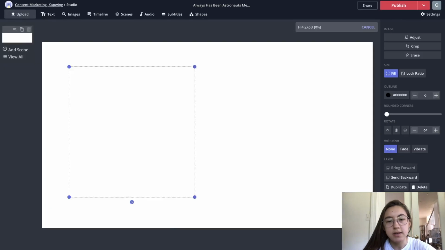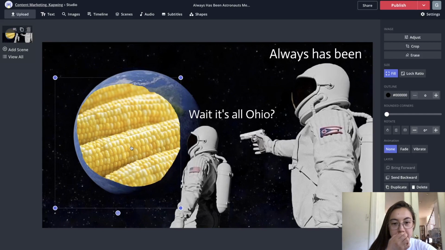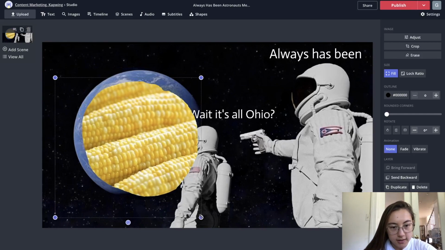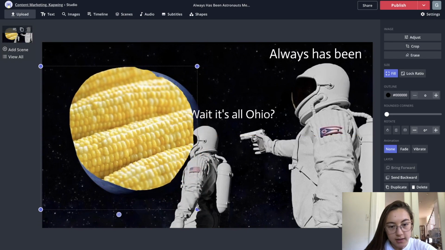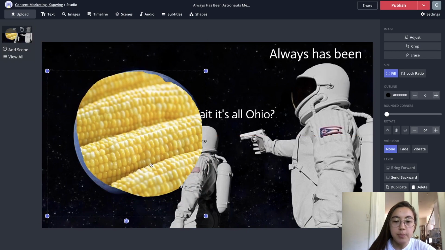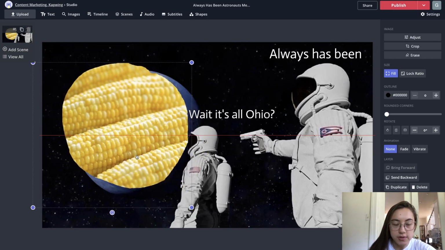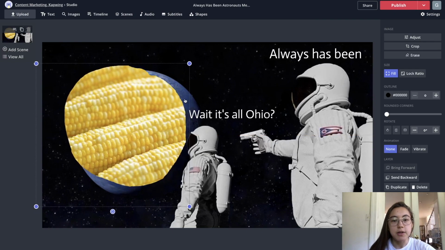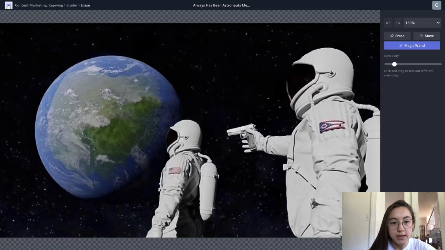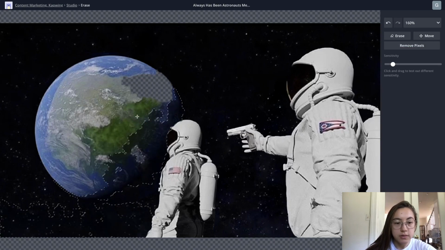So I'm just gonna go ahead and click done, and my corn comes up. So if I drag to make it bigger, you can see that I'll either have to overlap with the astronaut or it'll show some of the background with the globe. So I don't really want either of those. I want to delete this background globe part. So what you can do for that is click that image, the base layer, and then go to erase and just click and drag to delete the world, the blue part.